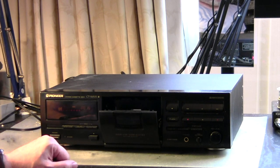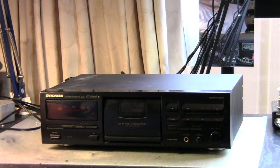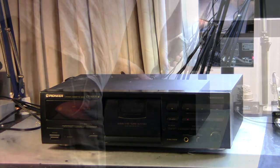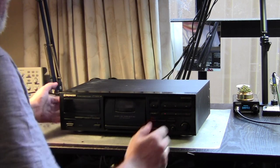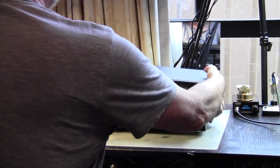But some of the later decks used gears. So I hope that we do not have to recreate and 3D print a new gear to get this going. Let's have a look inside, and that way we will figure it out, I guess. I'm a bit surprised there are just screws in the back, no screws on the side, but okay.